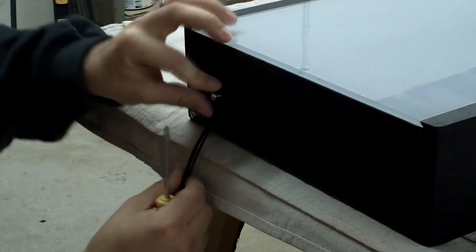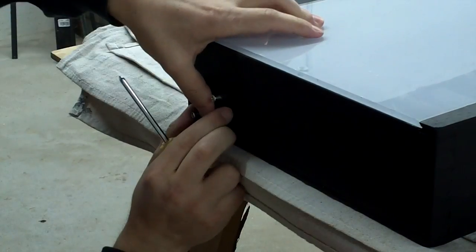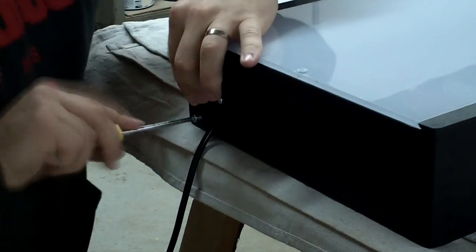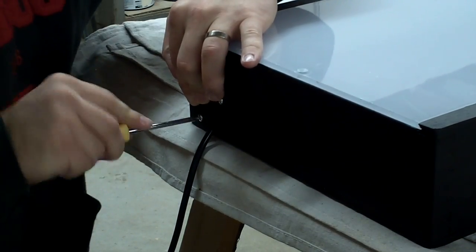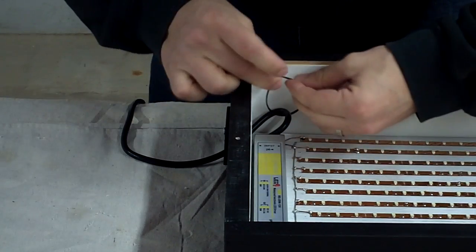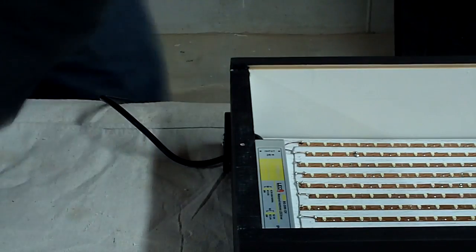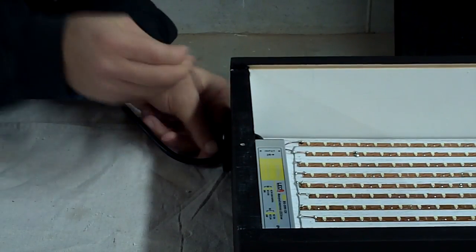One small countersunk screw on the side that the plexiglass slides out from to hold everything in place. I really didn't like that big hole, so I made a small cover out of 1/4 inch plywood, painted it black, cut that small hole for the cord, and was good to go. I used a couple zip ties on either side of the cover to hold the cord in place so that you can't pull directly on the power supply.